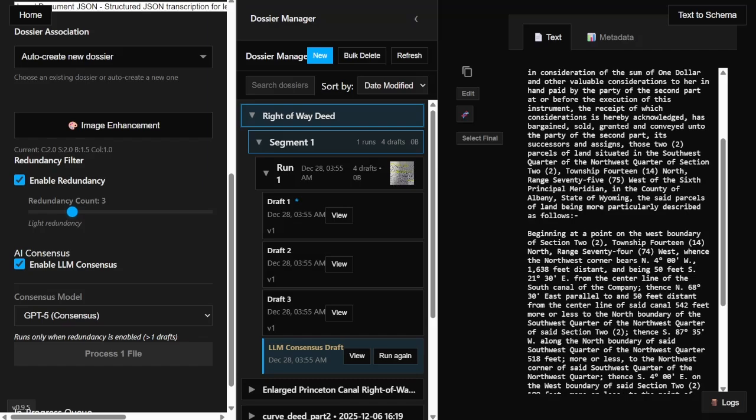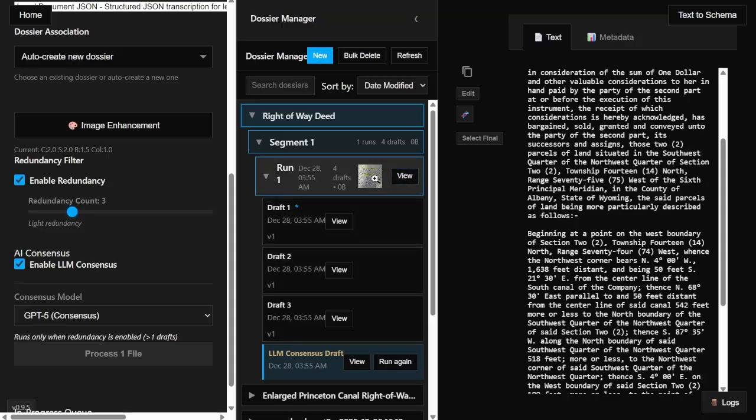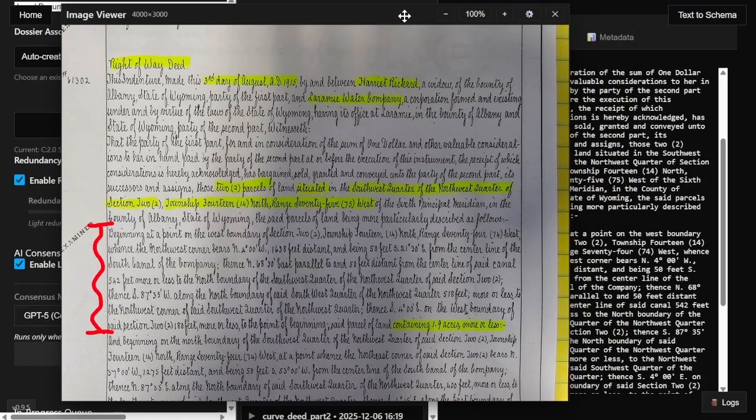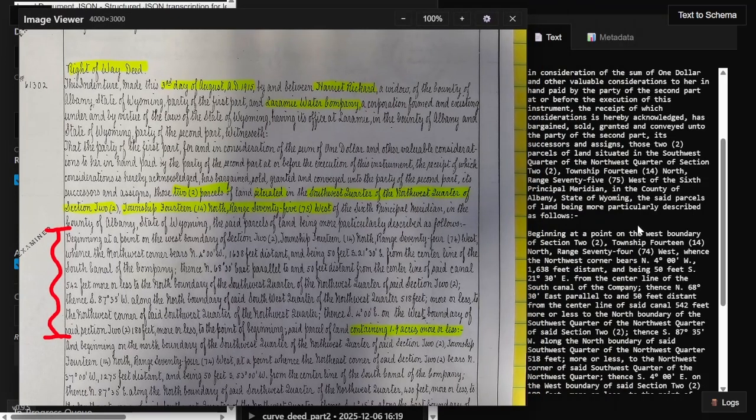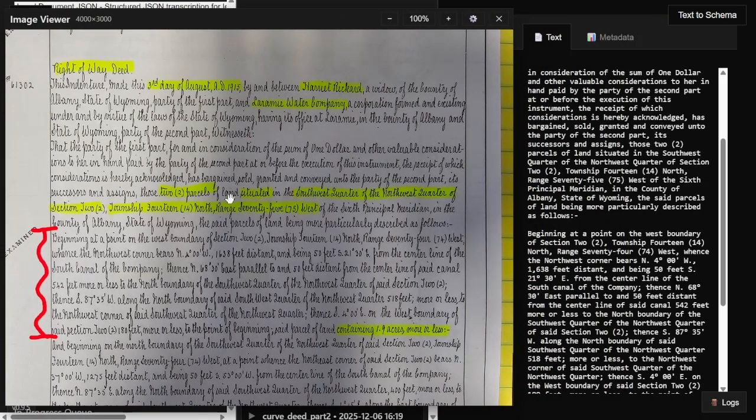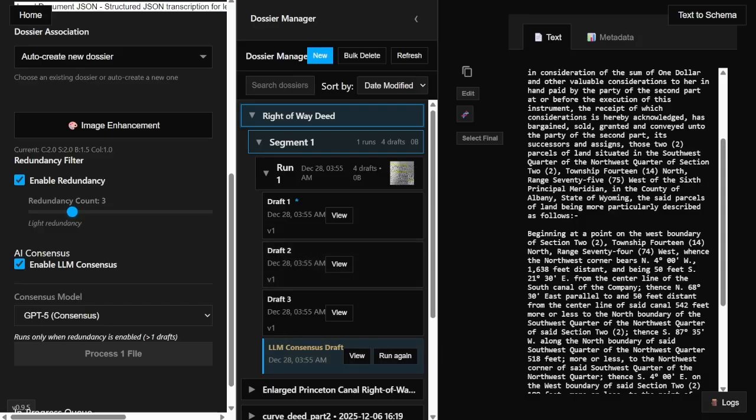There is one error that is just implicit in the actual deed itself. It wasn't a transcription error, it was just an error stated in how the deed was handwritten. It was a human error in drafting the deed, which we will fix in a second. I just want to show that you can also pull back up the original image by clicking on the thumbnail in the dossier manager, if you wanted to do a side-by-side comparison and look back at what the original said and compare it to the transcription to verify everything looked right. It's made pretty easy to get that side-by-side comparison.